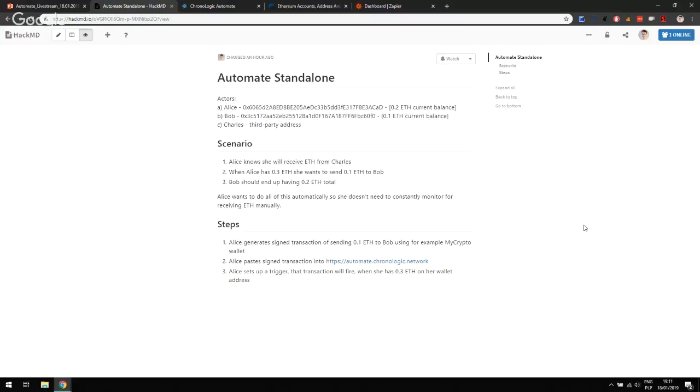And the third actor we have is Charles, the third party address here. So once again, we have Alice, Bob, and Charles. Alice knows she will receive Ether from Charles, which could be, for example, her employer, and Alice maybe owes Bob some Ether. She might have some debt, or just wants to send Bob Ether instantly after she receives that Ether from Charles.